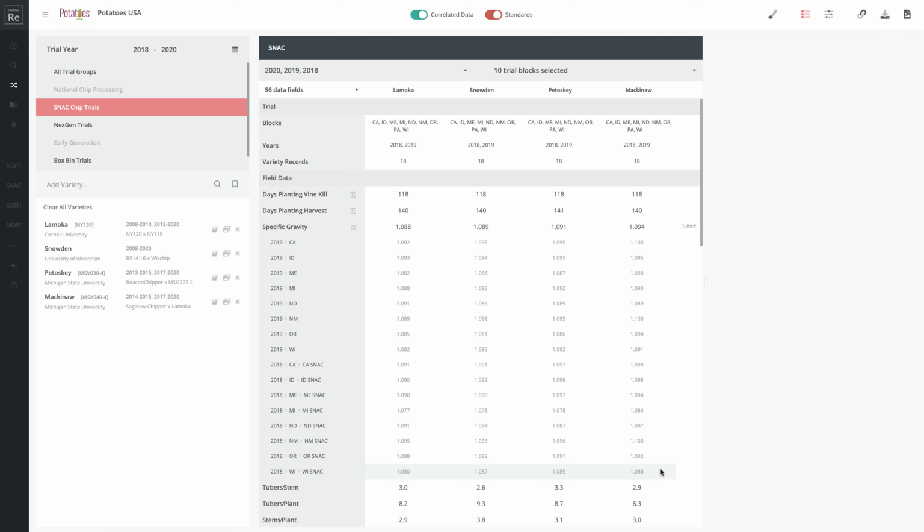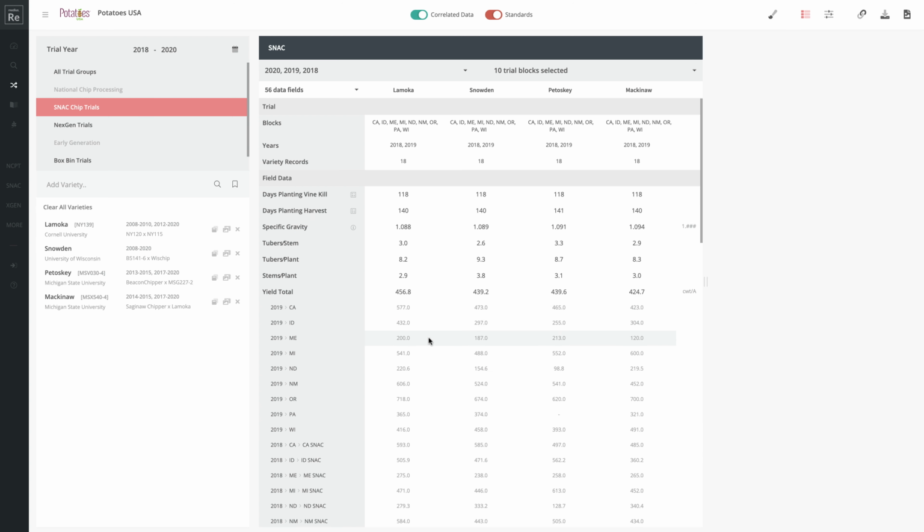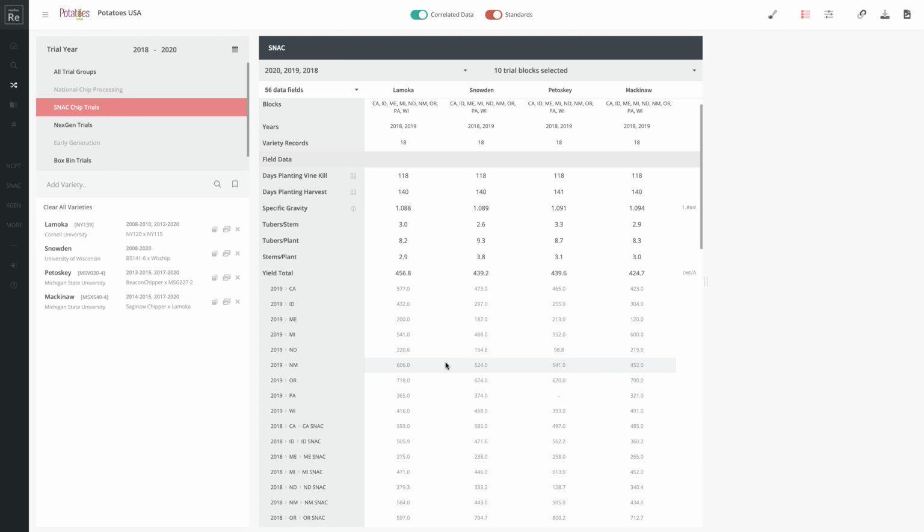So it gives you a quick way to scan across and see where my outliers are, or where something is driving this average higher or lower, and how that compared in that trial to the other varieties in that trial. That can be pretty handy as you're scanning down through here.